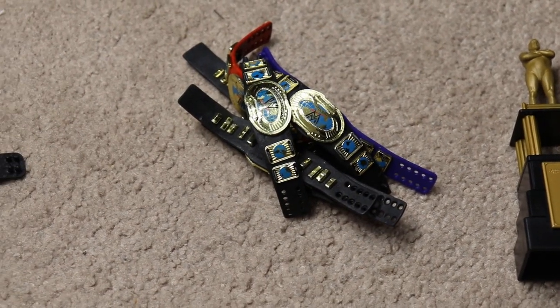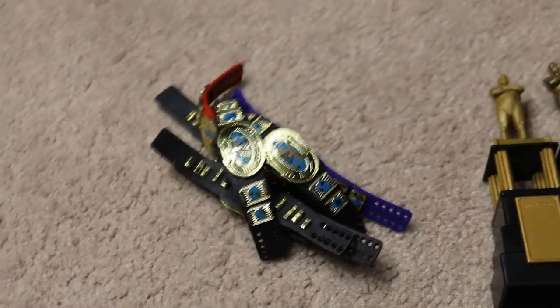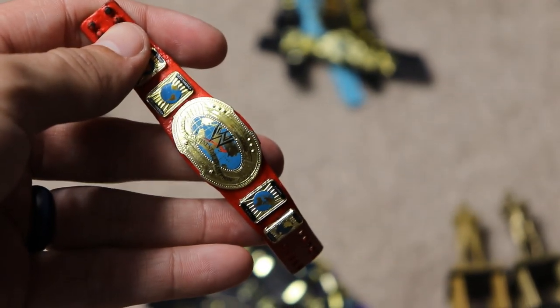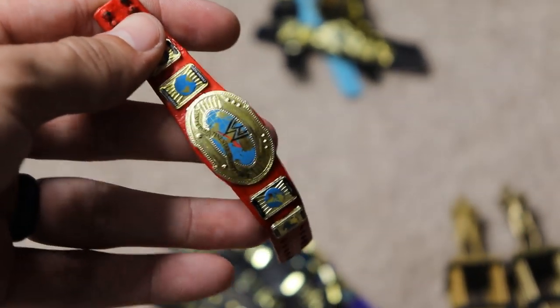Next is the Oval Intercontinental Championship. For this one, we had 7, and we're at 7 again. I feel like I traded one, but then I had this new red Oval Championship, which I guess I wanted to put in here. I don't consider it a custom, because if it's just a repaint or whatever, I just threw it right back into the pile there.